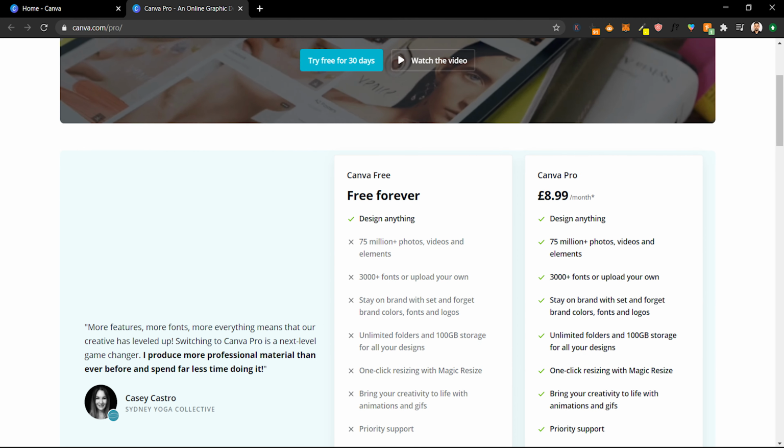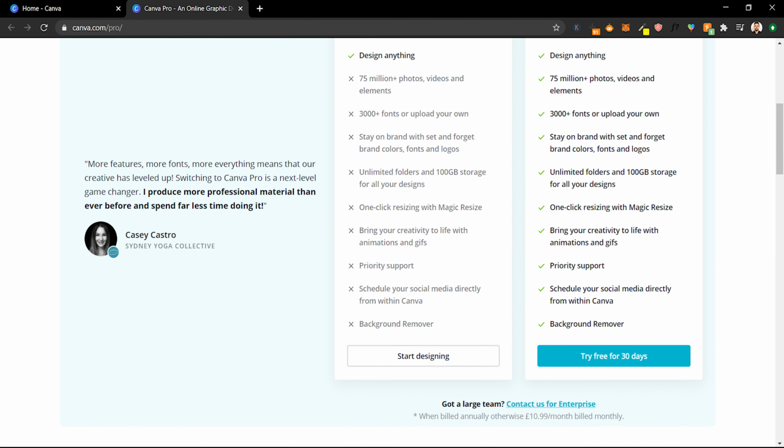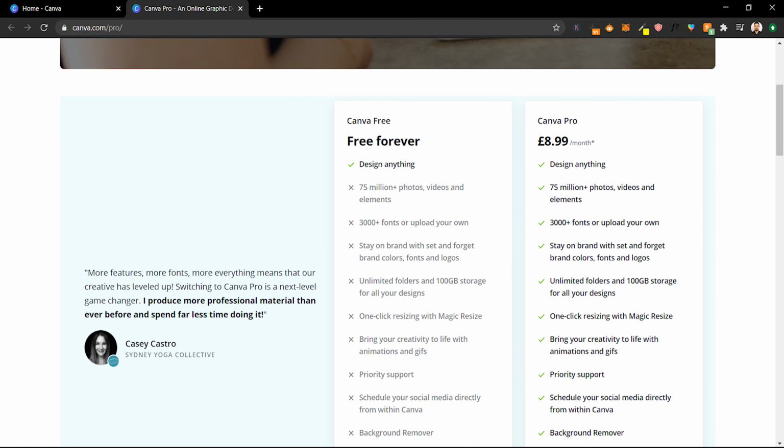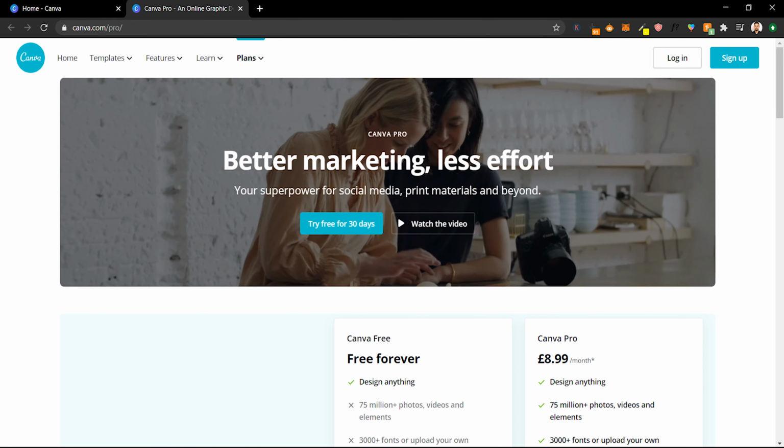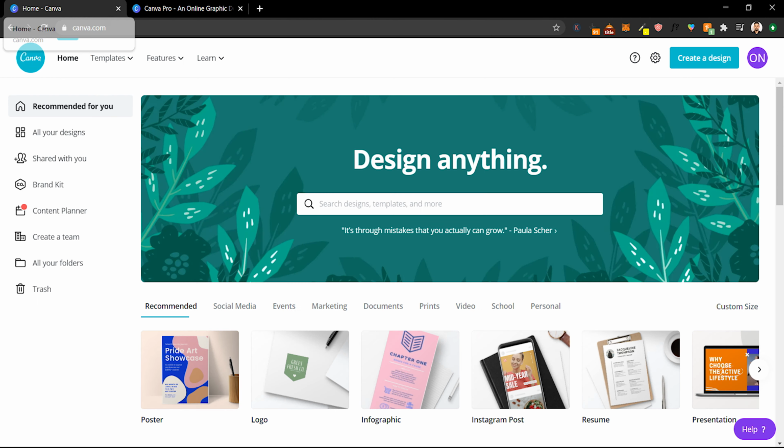All you need to do is sign up for the trial and just cancel it before the 30 days are over if you don't want to use it. And if you want to use it, it's still a great tool. It's only $10.99 a month and it's got a lot of features. But like I said, if you don't want to spend anything, you don't have to. You'll have 30 days to use Canva Pro for free using the free trial. So let's get started and create the logo.